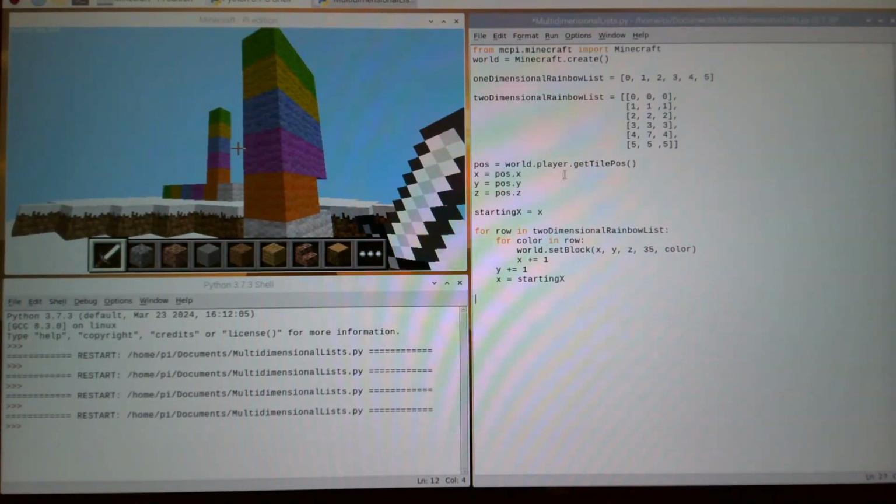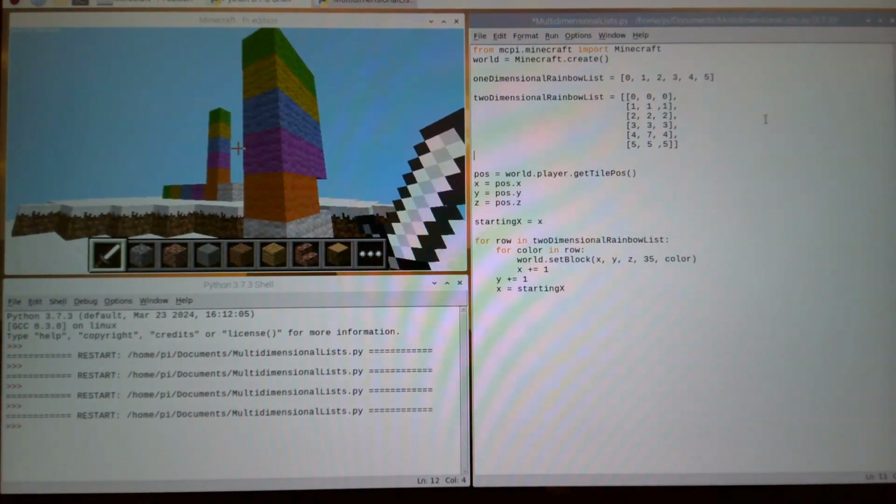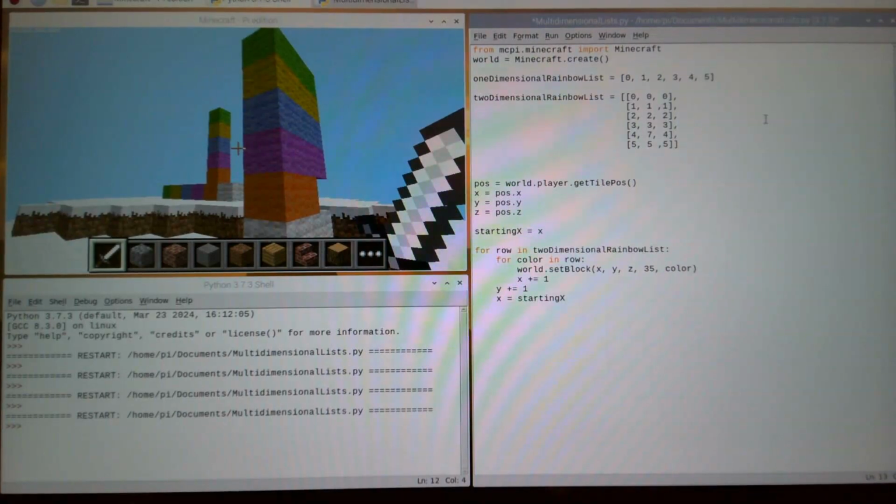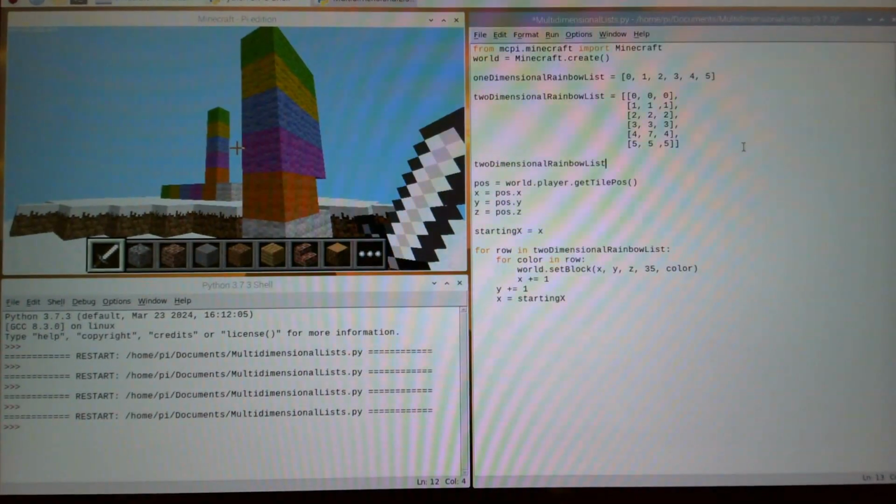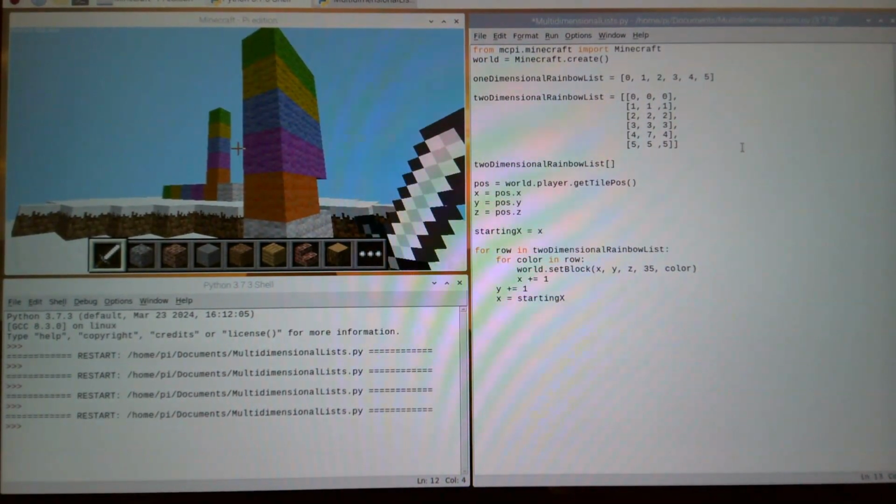Now, if I wanted to change that back to a 4, then I would grab the name of my list, two-dimensional rainbow list, and then use brackets for the row and the column. The row where I put that 7 was row 4, so I'm going to use 4.